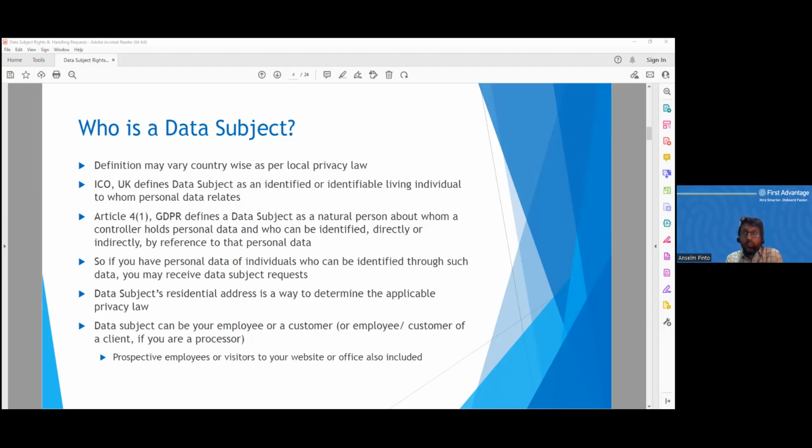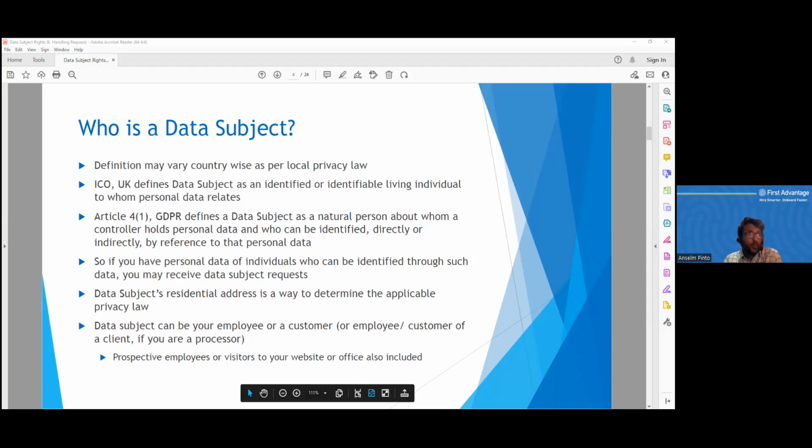So it's not necessary that looking at one country's laws you can be satisfied. You have to be aware of other countries' data privacy laws when it comes to two things. One is these data subject rights, as well as breach notifications. Both are important, as the residency of the data subject is important from the applicable data law perspective.